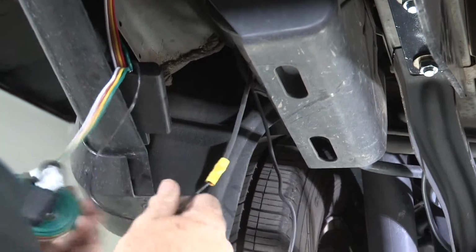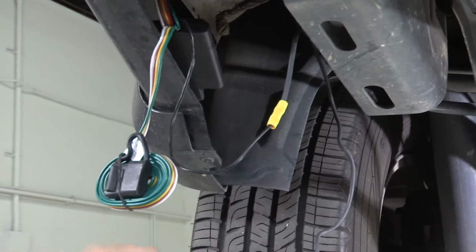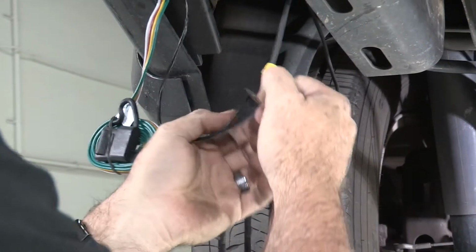Okay, before I get too far, I'm going to go ahead and tape up our connection here. So I'm using black electrical tape.